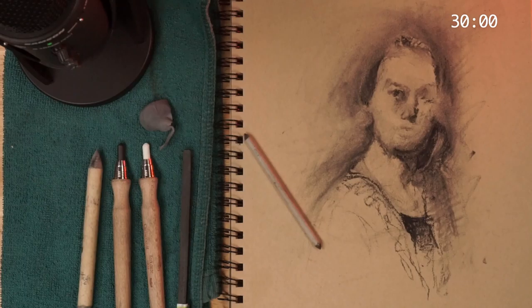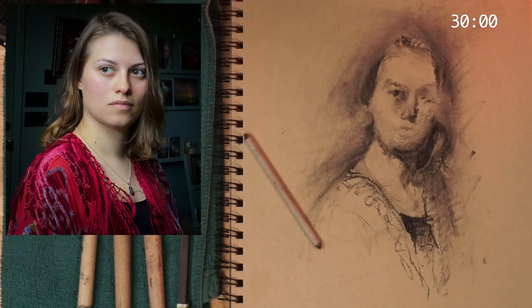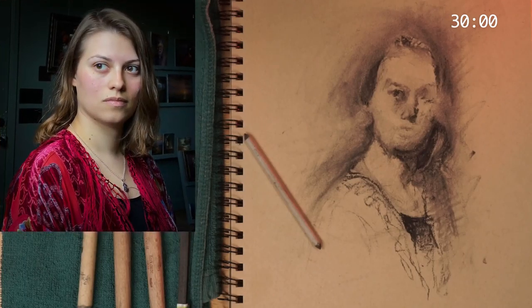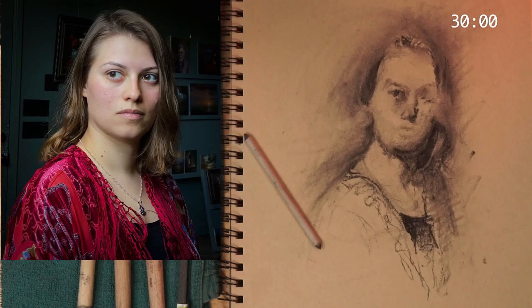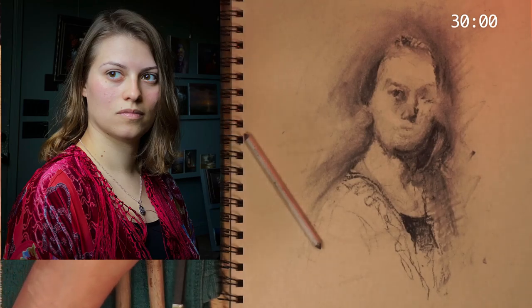Let's see, I promised you a reference image. Here's our reference image for tonight's Sketch Club. This will be one of the images that we use for next month's class. Next month's class, we're going to do exploring color. So it's going to be a slightly different format than we've had in our regular classes. And if you've been watching and ready to sneak in, this would be a good time to do it.